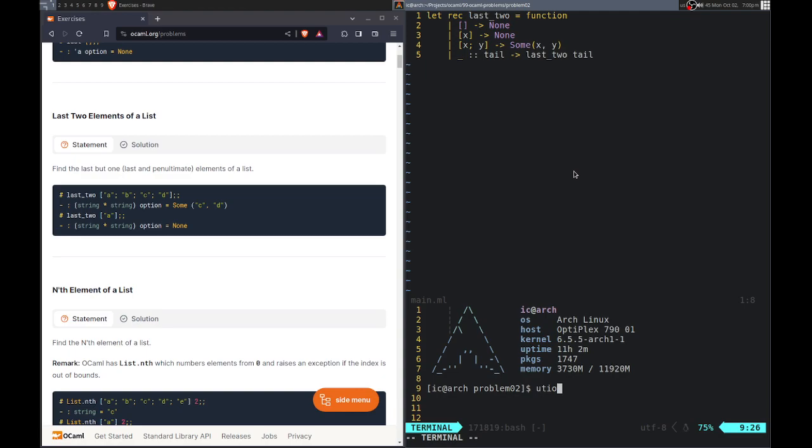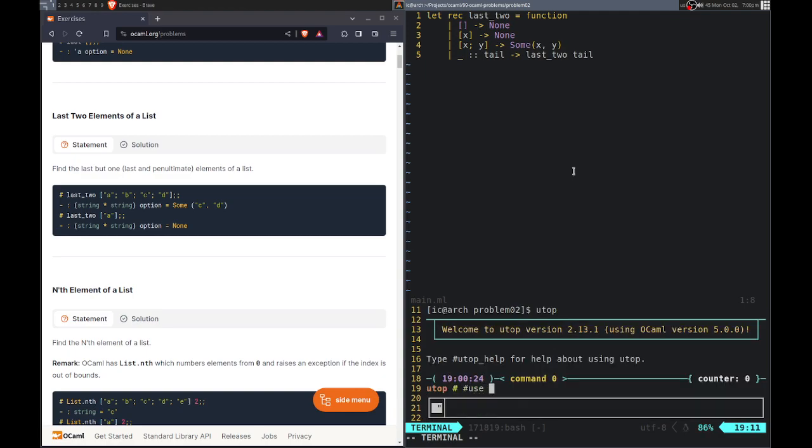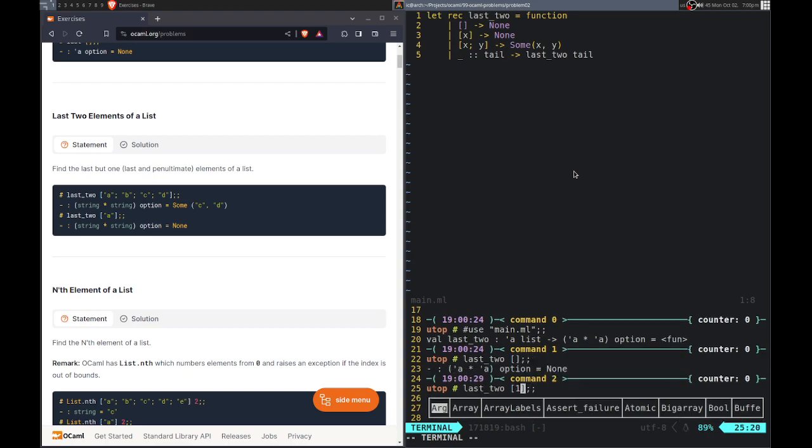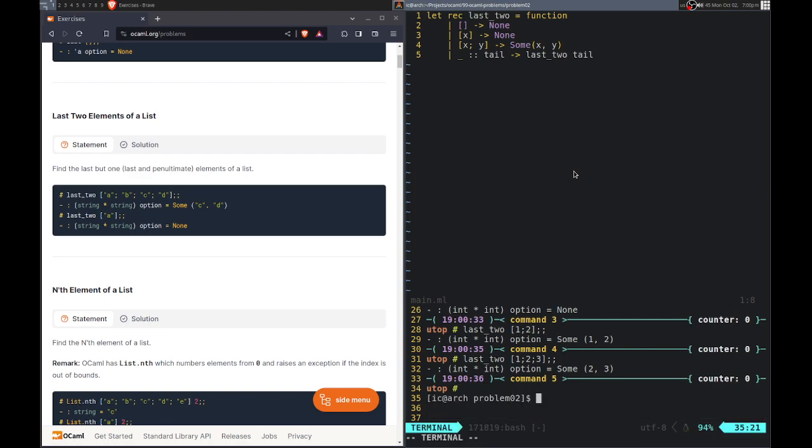So now if we open up utop, I can do stuff. Main.ml. If we get the last 2 of an empty list, it should be None. Then None, Some (1, 2), and then (2, 3). So that seems to be working. Once again, that was pretty easy.